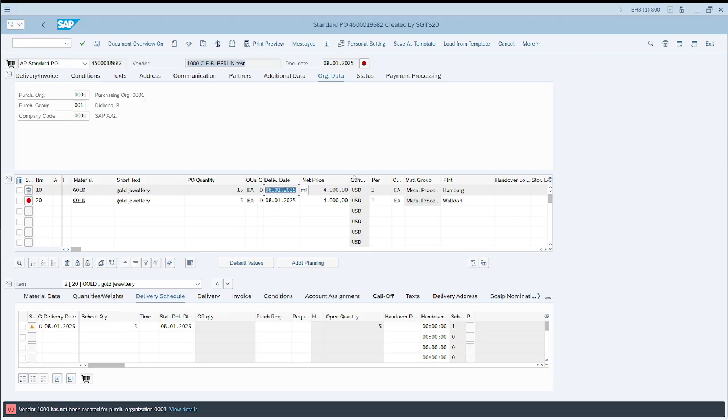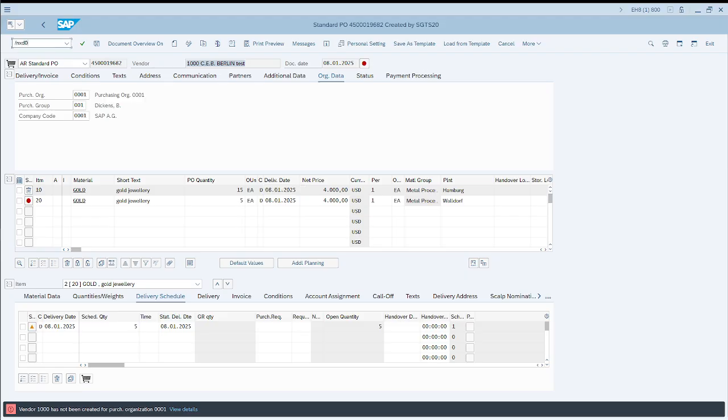To do the configuration, go into SPRO, see what is the configuration. To know at the table level for which purchase organization which company code is mapped, which company code is mapped to which plant, which vendor is mapped to which company code, all this information you need to find at table level only. Clear? Now I will show you why this error is coming. Vendor has not been created for purchase org. This error is coming, right? I will show you where this error is coming.